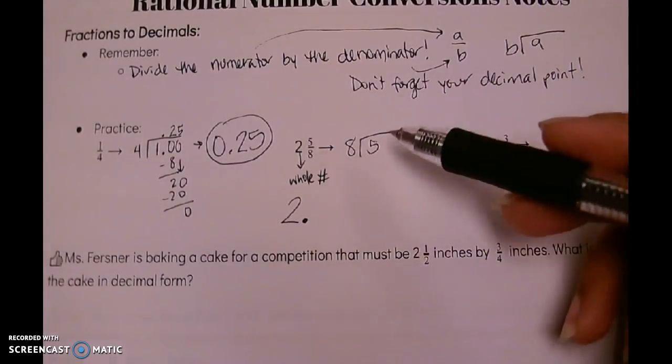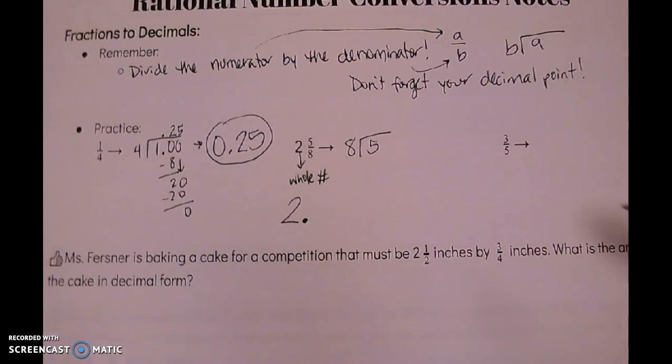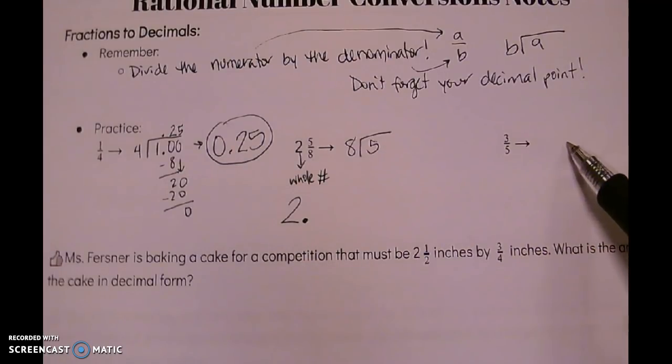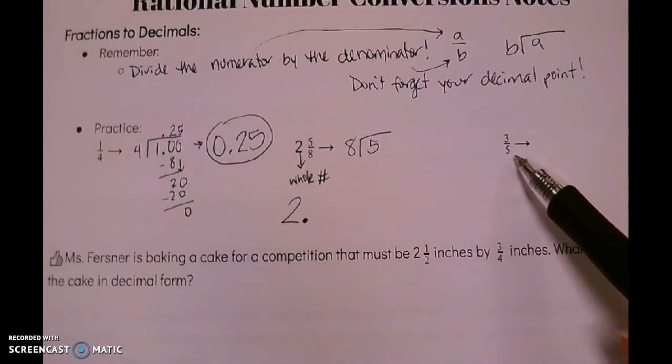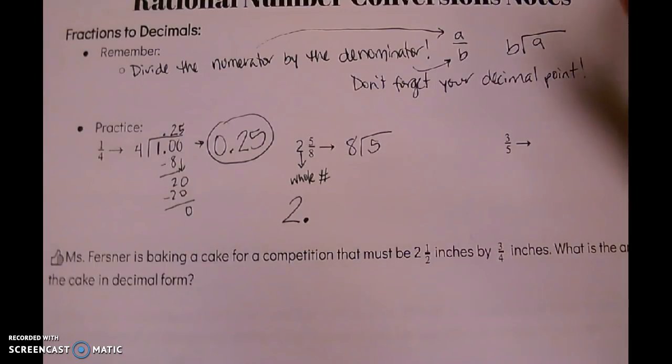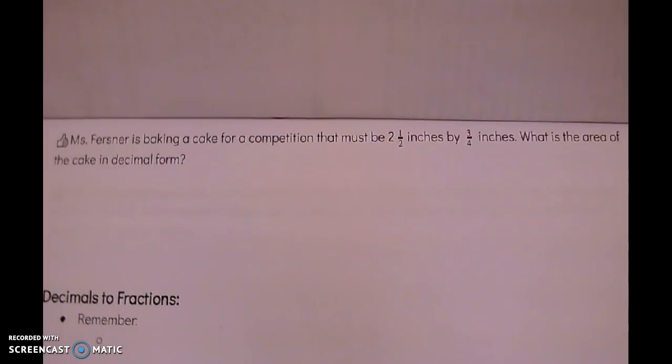Now I'm going to leave this for you to solve. Go ahead and finish this out. Tell me what my decimal is going to be, and then convert 3 over 5 into a decimal. And when you finish that, come to me to check you off and then continue with the rest of the video. Since you have played the video, I've assumed that you've already gotten checked off by me. If you have not gotten checked off by me, please pause here and get me to check the previous 2 problems. Now let's move on to this problem.